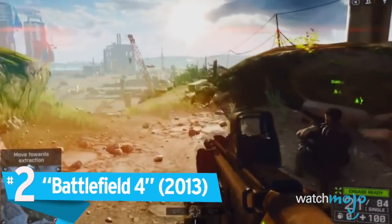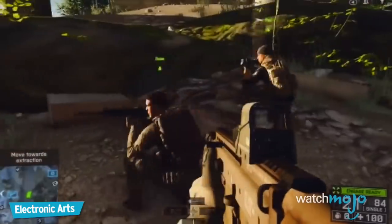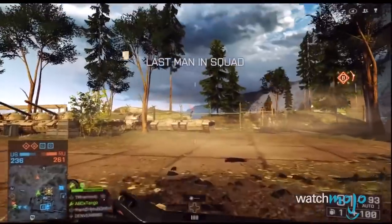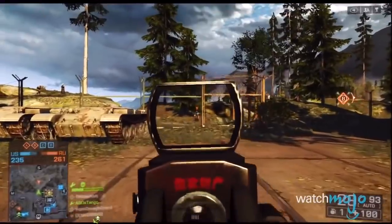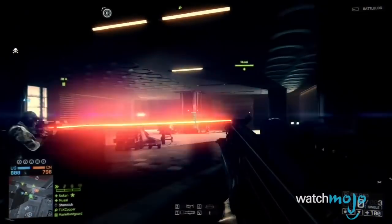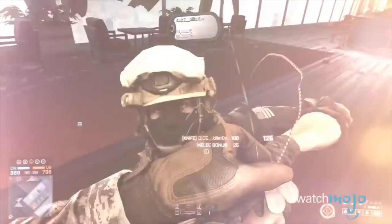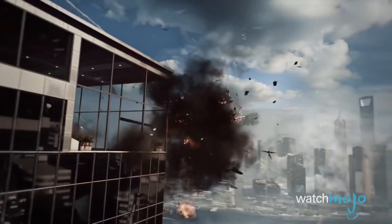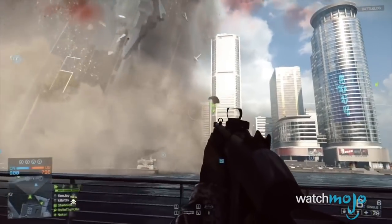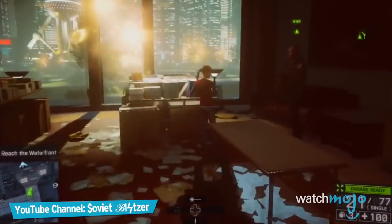Number 2: Battlefield 4. While some still complain about the game's constant crashing upon release, there's no denying that it looks marvelous and beautifully chaotic when it's working. Perhaps what the game is most well-known for are its destructible environments, and for good reason. The Frostbite engine allows for an amount of scope and destructibility that few other games can even contend with. There's also the levolution effects, which, while not dynamic, are still amazing set pieces to witness in a multiplayer game. There's simply nothing quite like watching a skyscraper toppled to the ground, throwing shards of glass and debris in every direction as a dust cloud envelops your field of vision.